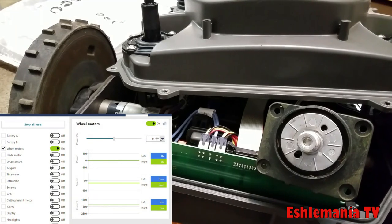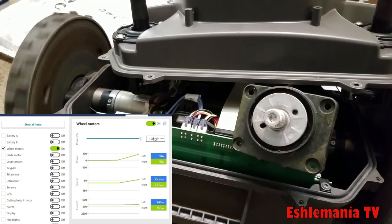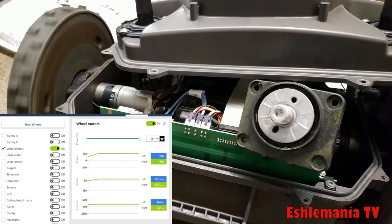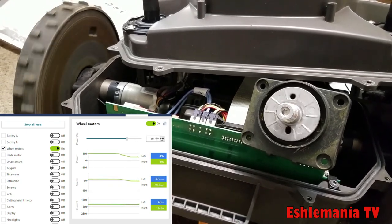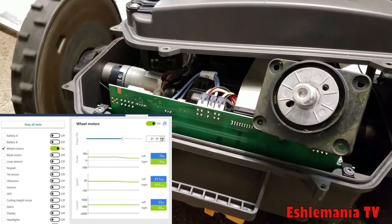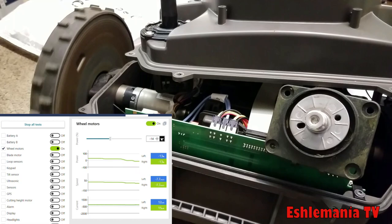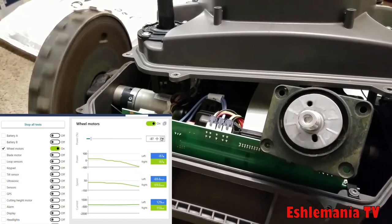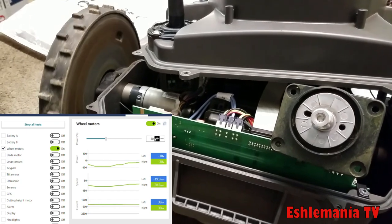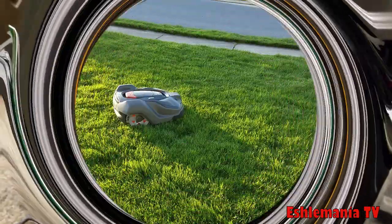We took that freed-up wheel motor, put it back in, and connected it. On the AutoCheck 3 display you can see it's working just fine — spinning just like a new one would, going both directions with no issues. This is something we've done before when a demo unit needed a wheel motor and they weren't available right away. We did this trick because we were desperate, and that demo has been running for over a year now with that same wheel motor. This won't work for everybody — we're not promising or guaranteeing anything — but if yours is out of warranty and you want to try to squeeze some extra mileage out of it, there's a little tip that might help.